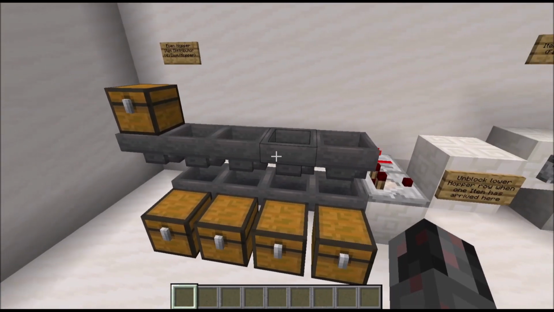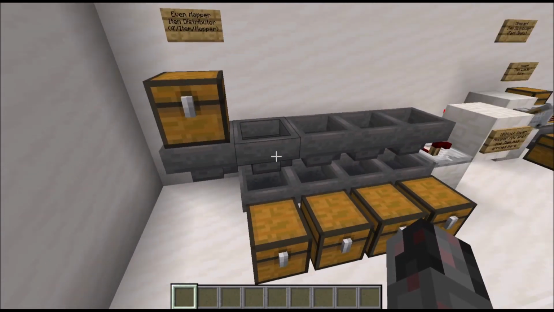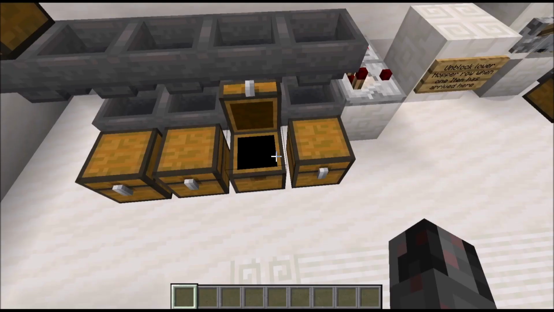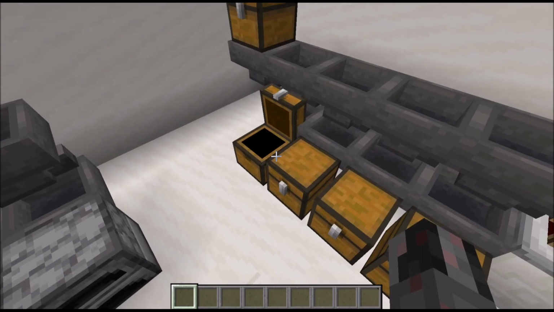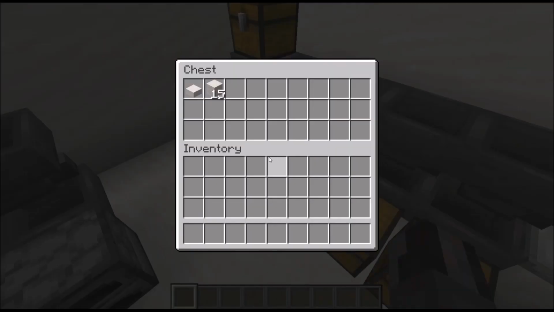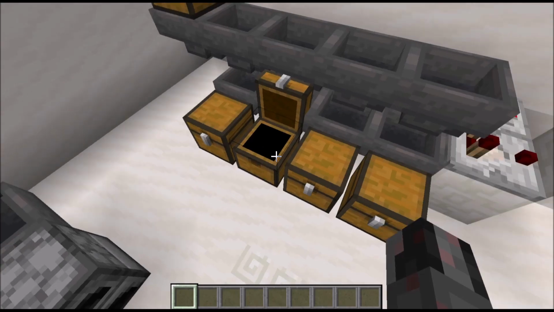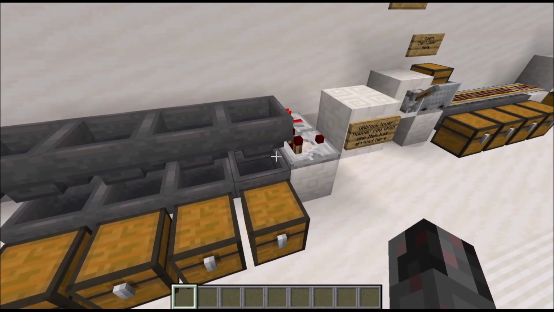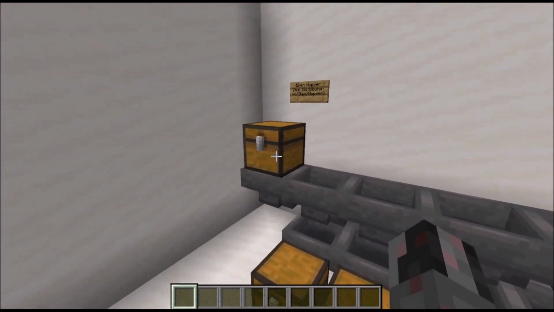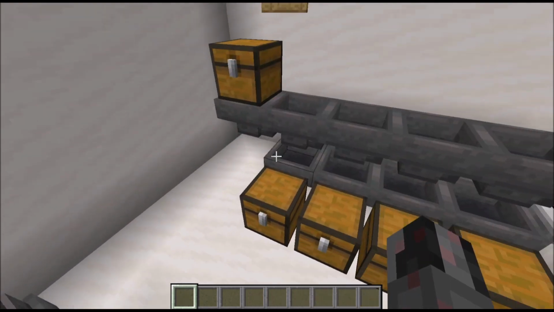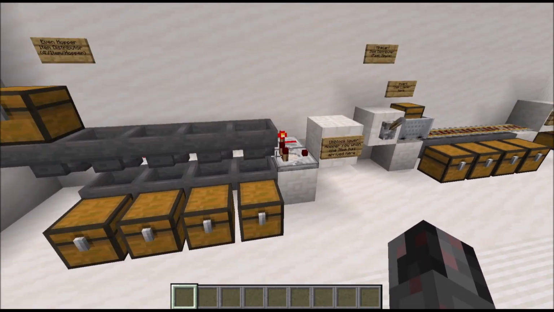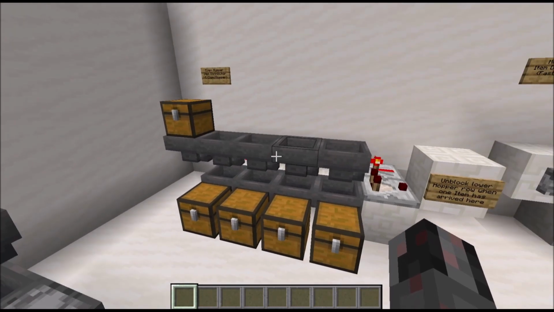And since this is fast enough, in this situation here, you get an even distribution of items here. So you can see I have run this already a few times, and you get a completely even distribution of items. At least if the number of items you put in here can be divided evenly by the number of modules you want to divide it by. So this is one way to go about this.